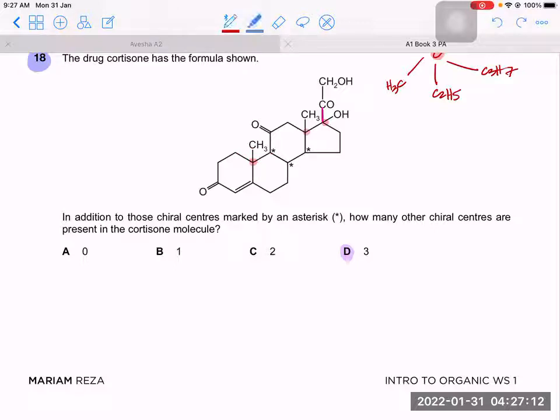One is a CH3. One is all of this stuff. Yes. One is all of this stuff. Yes. And one is all of this. Do you see they're all different? Now someone will be like, Miss, how will we know where these chains end? You don't really need to know, as long as you can just trace them and they're very visibly different. You know that they're all 4 different groups. Yes? Clear? So this becomes how many chiral centers? 3. 3 have already been marked and 3 more. Clear?